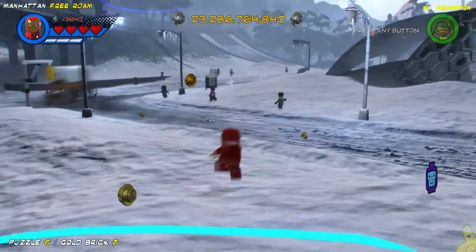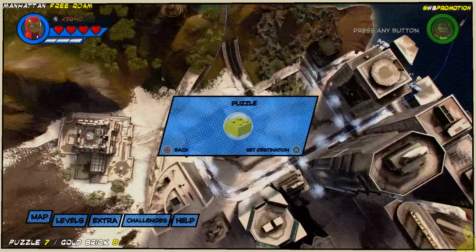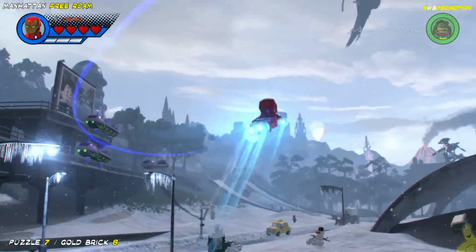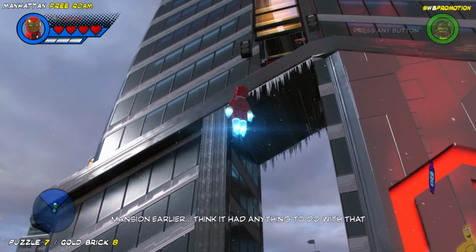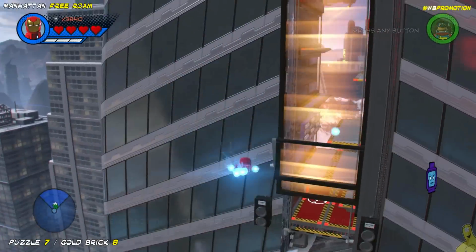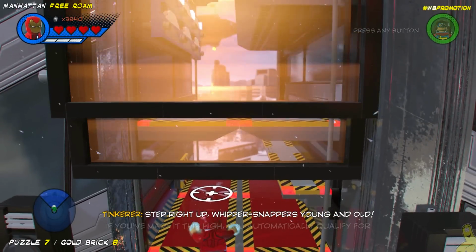All right, next up, it's another puzzle. It's number 7 for gold brick number 8. And this one can be found on top of, oh, this is my most feared one. This one was rather difficult, and it's probably because of my character choice. I started things off with Iron Man, thinking flying to the top was going to be easy, but it disables all flying abilities. At least that was the case for me. So I get in there, and I cannot fly.